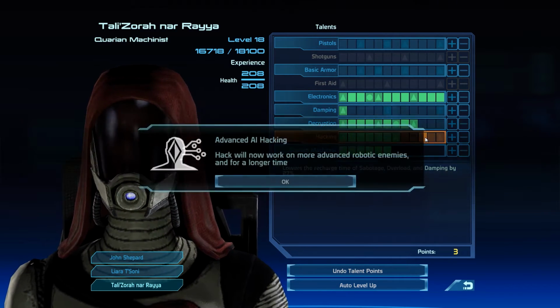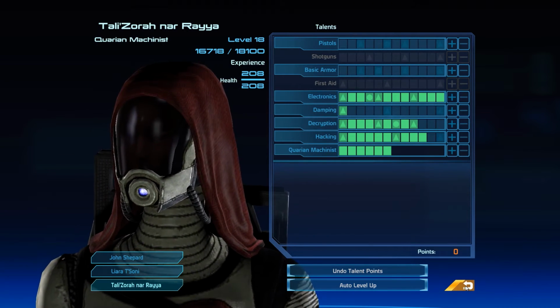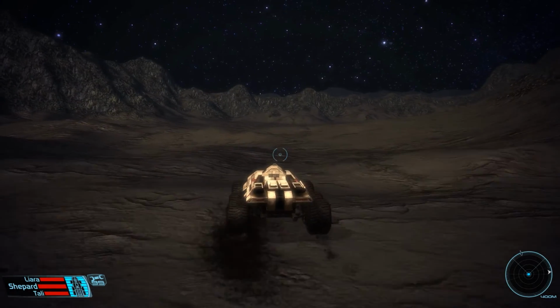And with Tali we have 6 points to spend, and despite the fact that we're not going to face robotics anytime soon, we're going to put those in hacking. That has the simple reason that hacking lowers the recharge time of sabotage, overload and damping, and especially sabotage and damping will be needed soon.